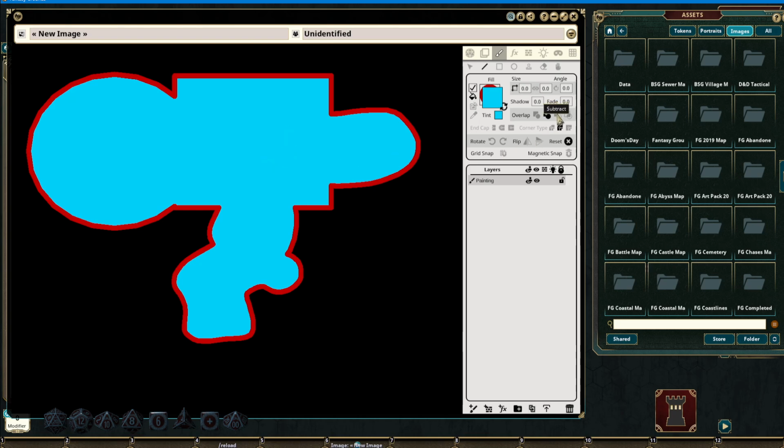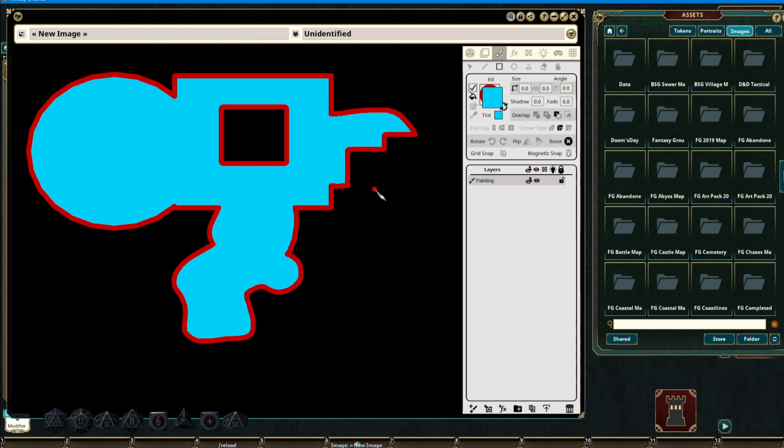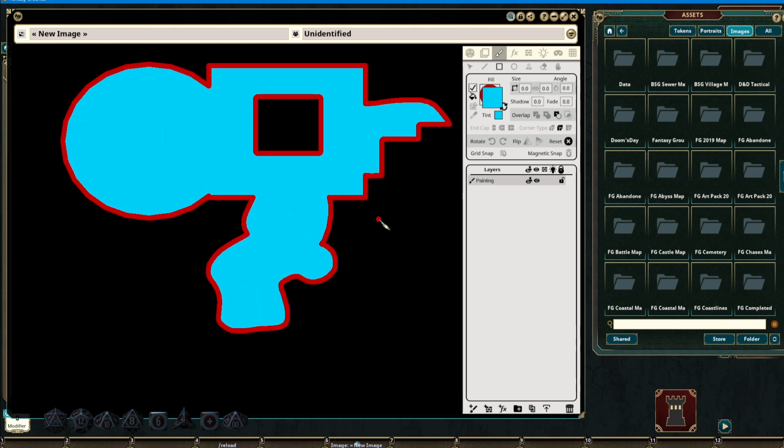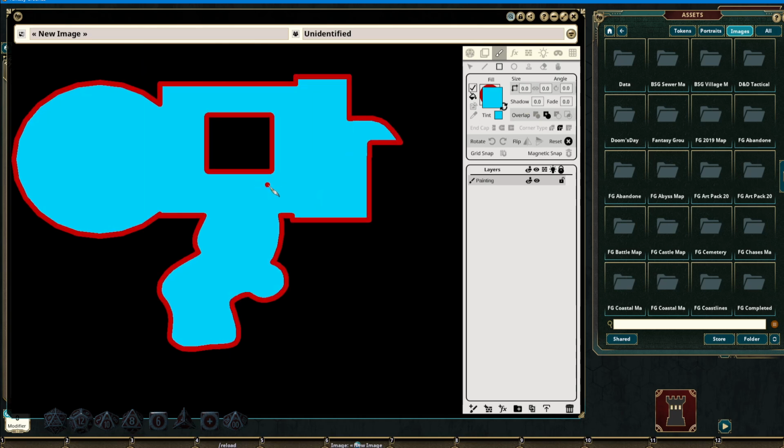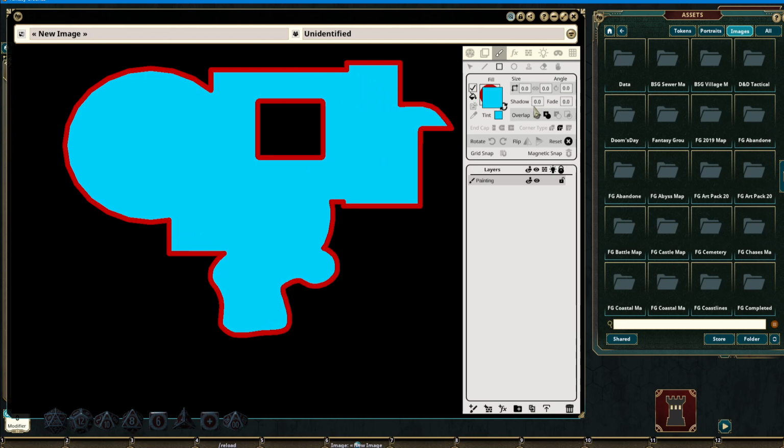From this element, I can also select subtract, and from here, we're able to remove elements, also maintaining the same type of line around the outside and the same initial elements that we had already previously created. Using this back and forth, we're able to create any shape that we wish inside of the image workspace.